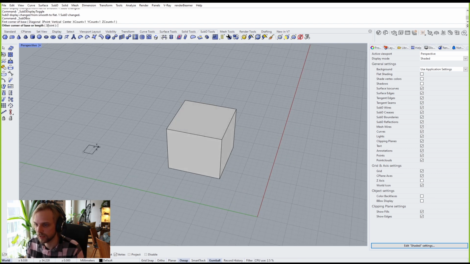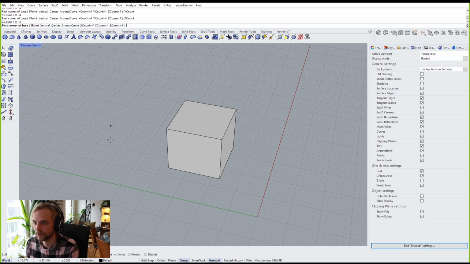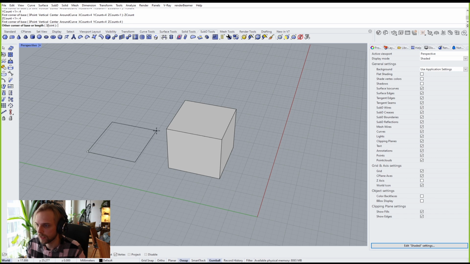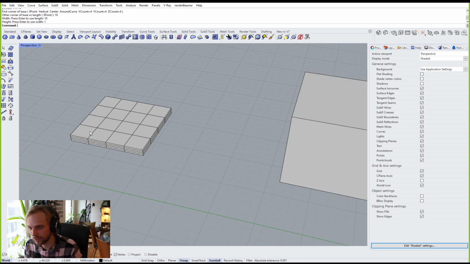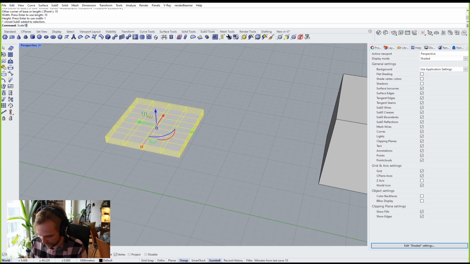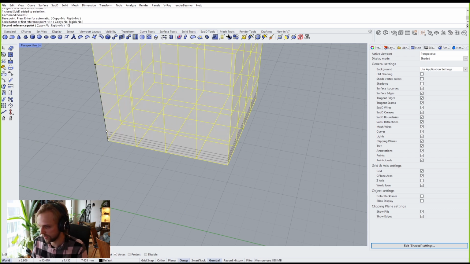If I create another box and my X count is 4, my Y count is 4, and my Z count is 4, 10 by 10 by 10. Oops, that is definitely not 10 by 10 by 10. Let me just scale 1D from this point to this point, 10.